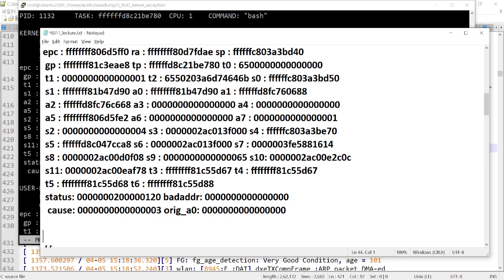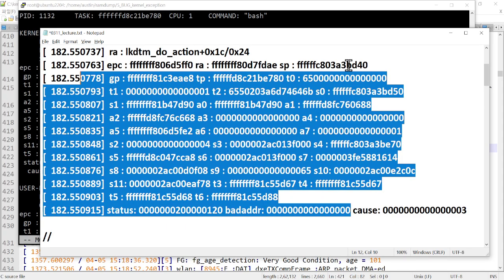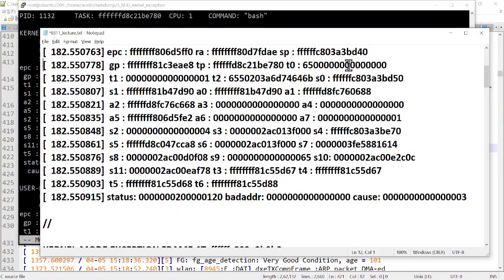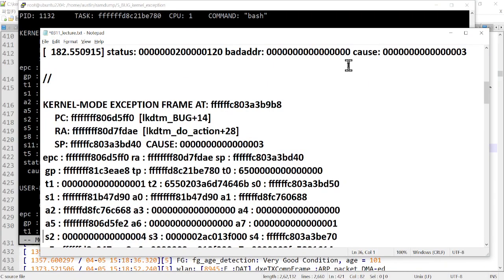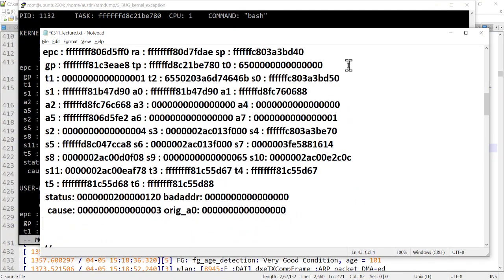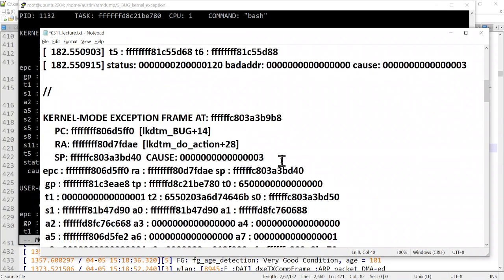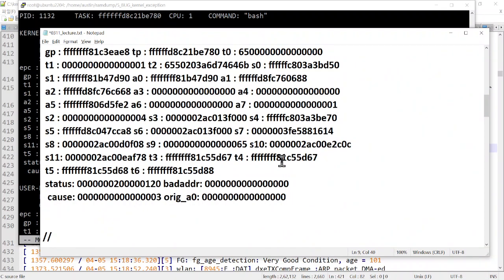Sometimes the kernel message cannot print out that kind of register information. When the stack is corrupted, the general purpose registers cannot be printed. But in this situation, if you use this sort of command, you can identify those signatures at the moment of the exception. As you can see, the values inside the signature are almost identical to the signature from the kernel log. Now we know that the ebreak assembly instruction causes the exception in the Linux kernel.